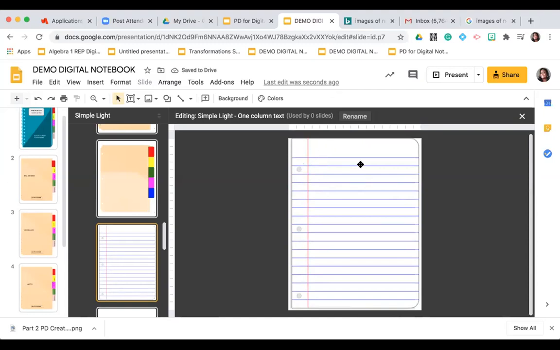So up here, you can put a header on here. Let's say we want to put, I'm going to put a shape. Or if you just want blank notebook paper, you can leave it as it is. But I'm going to put a header on here.